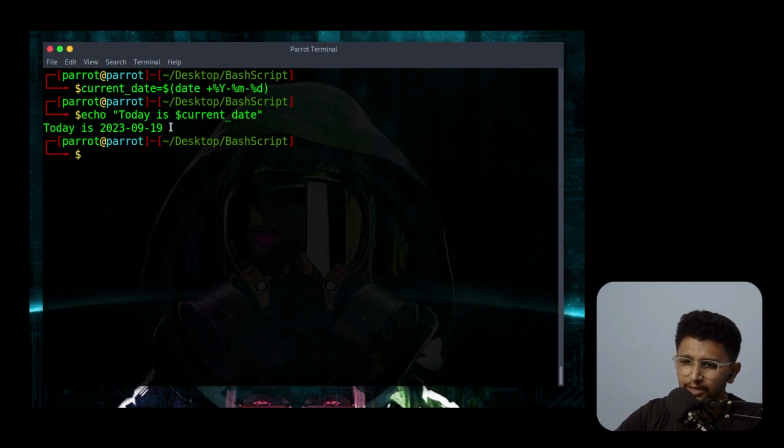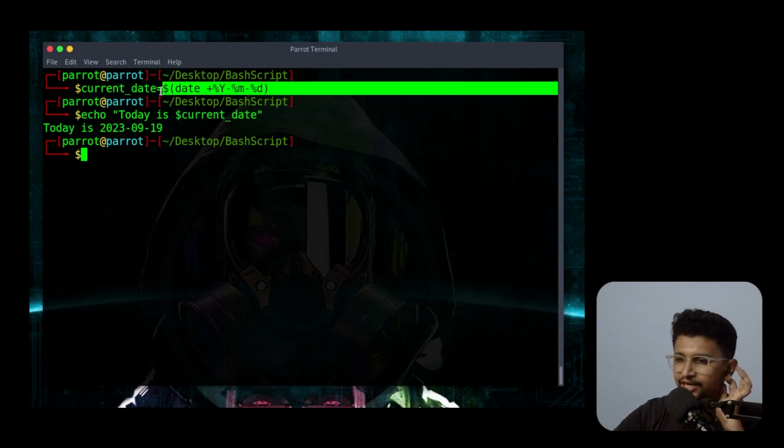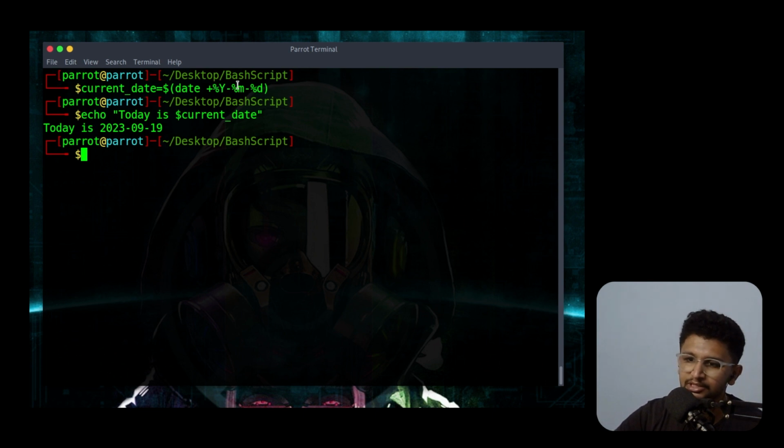So why did I do it like this? Because let's say you need to use today's exact date in some particular script. You can't specify the big line of code every time, like you can't keep typing percentage signs again and again. So if you specify one variable as a global variable, it will take the exact time and exact date, and it can be used inside any script. That is why using an environment variable is more powerful.